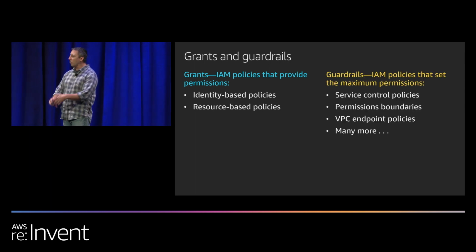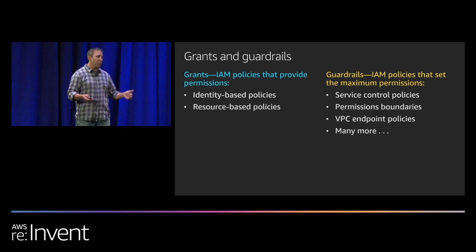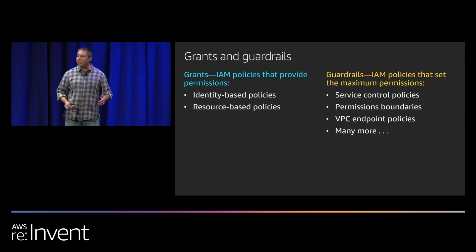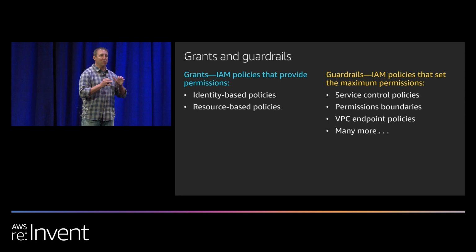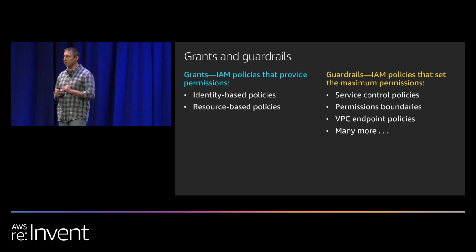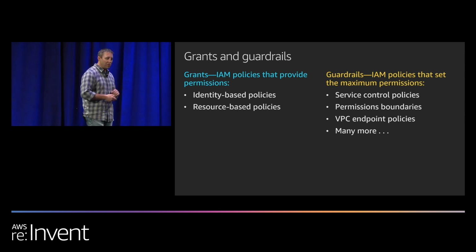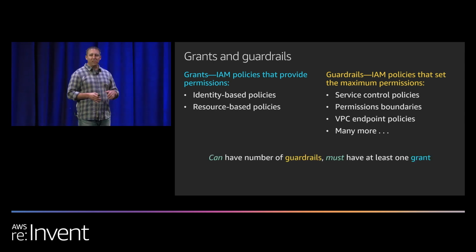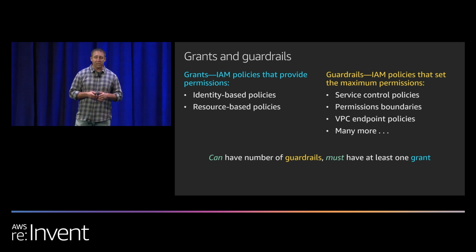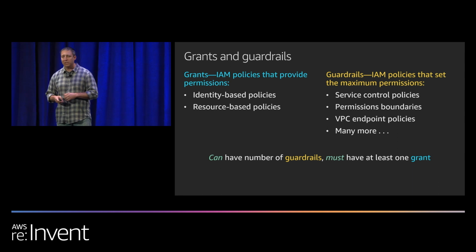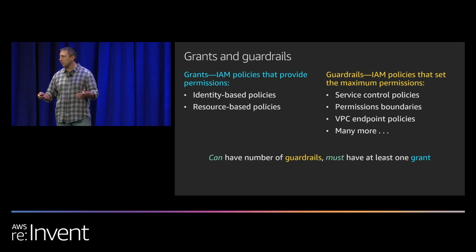On the other hand, we've got a whole host of policy types that are guardrails: service control policies, endpoint policies, permission boundaries. And essentially, all of those do not grant any privilege. They narrow down the maximum permission or the maximum privilege that is possible, right? And they work through kind of intersecting logic that I hope most of you are familiar with. But the punchline here is that you can have any number of guardrails, and we're going to look fairly extensively at how guardrails intersect with grants, but you must have a grant for the action to go through. A guardrail itself cannot actually grant any permission.